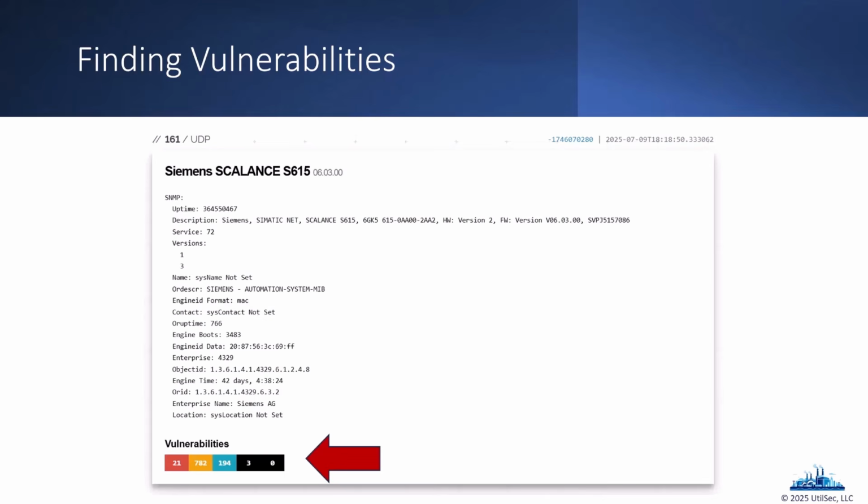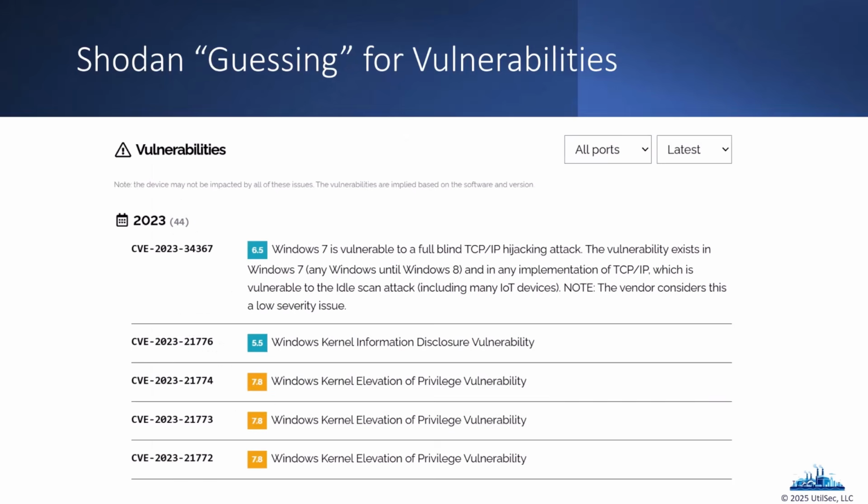How about whether you would use that on a regular basis. Here's what it looks like if you were to dig in, and for most of these, you're having to look up each of those CVEs, or if you're not familiar, that's a vulnerability entry in a database of known vulnerabilities maintained by the United States government.